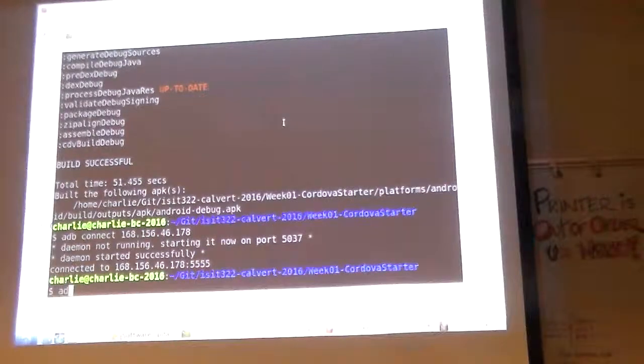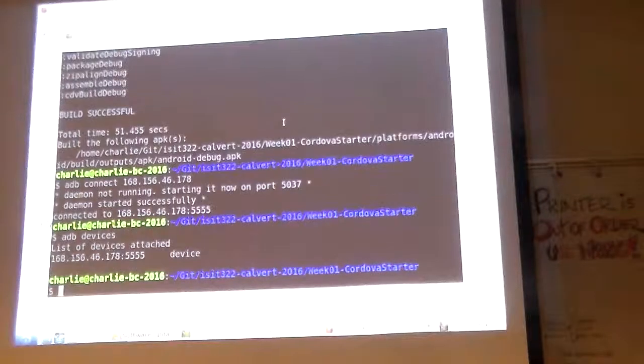And then I'm going to do ADB devices, and it shows me it's connected to that puppy. So what we've done is we've used the Android debugger to connect our Ubuntu machine to the Android x86 machine. So now that debugger is forming a link between the two of them.